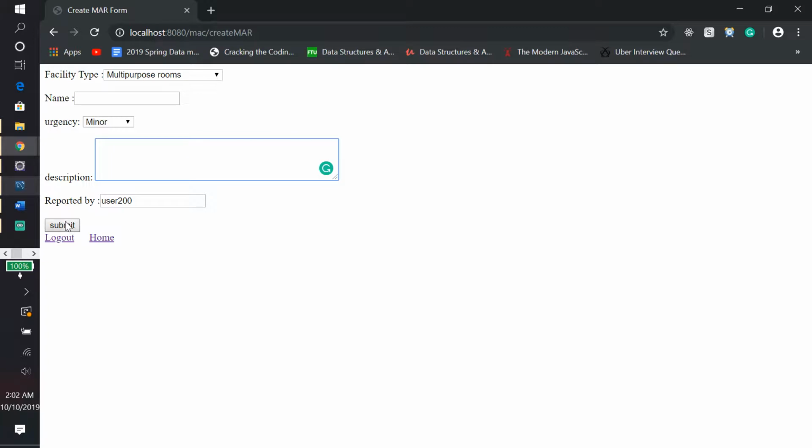Still, we can do it. These are the data validations on top of this form.